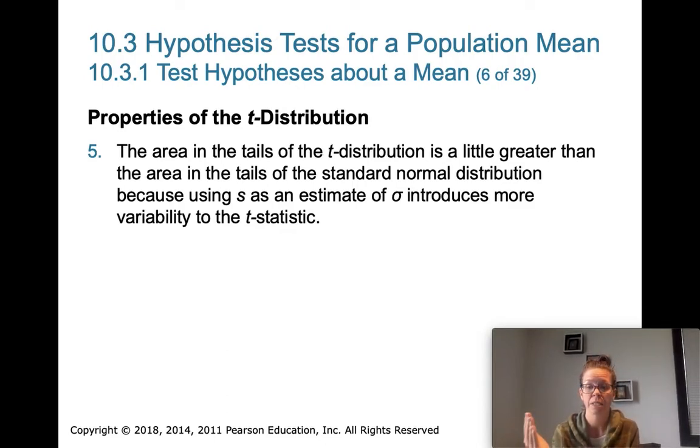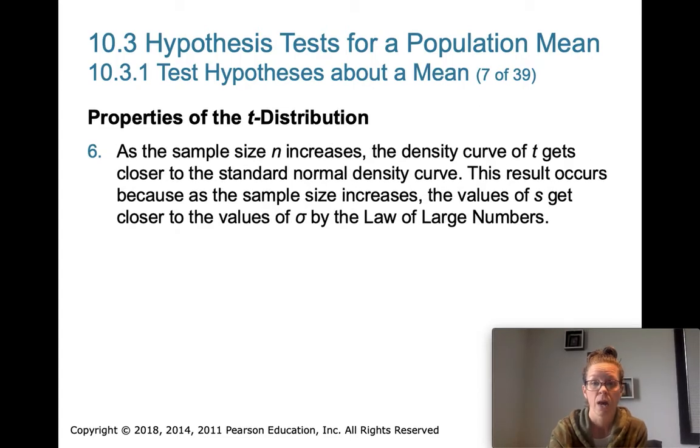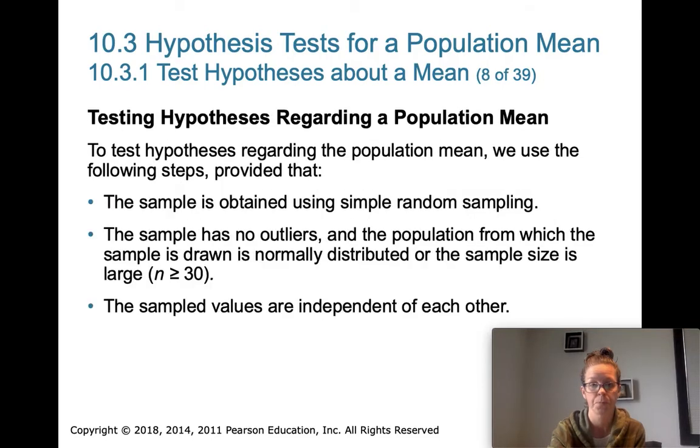And then the difference between the t and the z is point number 1, that z is the same no matter how big your sample is. T changes for your sample. And point number 5 here is that the area in those tails is a little bit bigger for the t than it is for the z. But as our sample gets bigger and bigger, it starts to shrink down, and the t becomes more and more like the z for bigger and bigger samples. And that's by the law of large numbers: the bigger of a sample we take, the closer we are to actually turning it into what would be the distribution for the whole population, which would be the z.